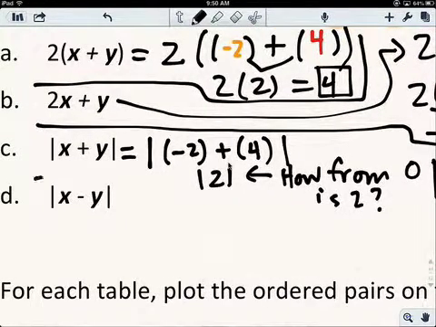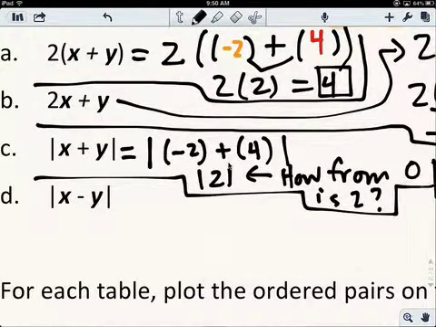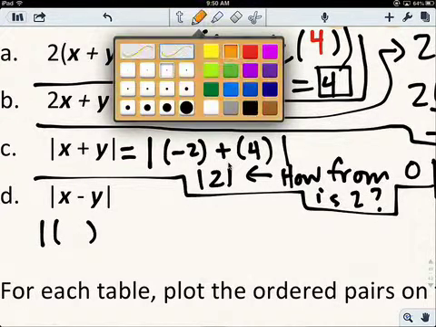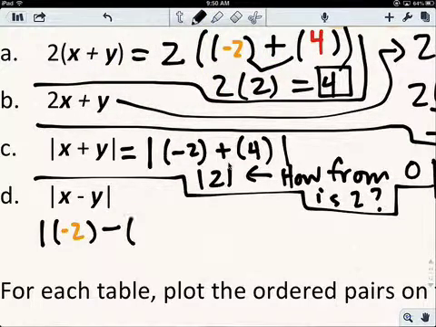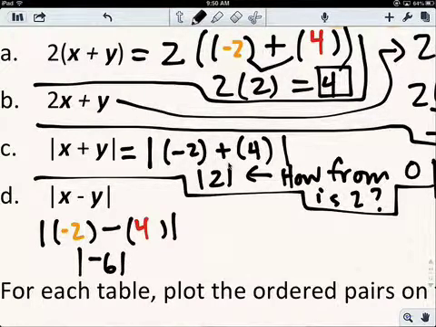All right, let's finish up here. We'll do another absolute value problem. I'm going to write my parentheses where I'm going to put in my x, and I'll color code it again, -2 minus parentheses, and I'll plug in my y, which I know is 4 in this problem, and then I end my absolute value. So I do -2 minus 4 is -6, and now I need to do the absolute value of -6. The absolute value of -6 asks how far from 0 is -6. Well, it's 6 steps, so it is 6.